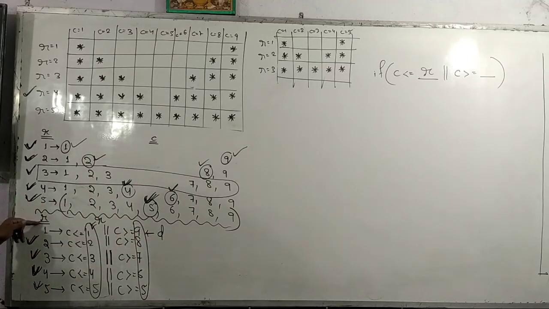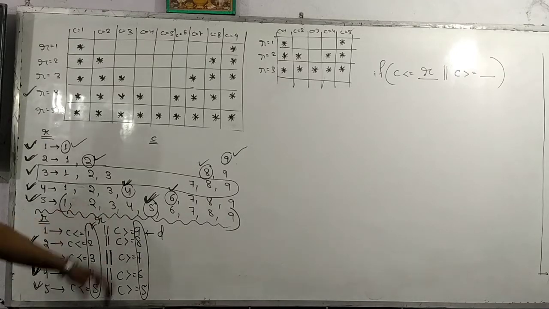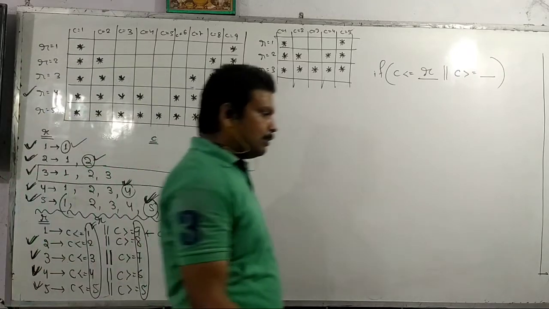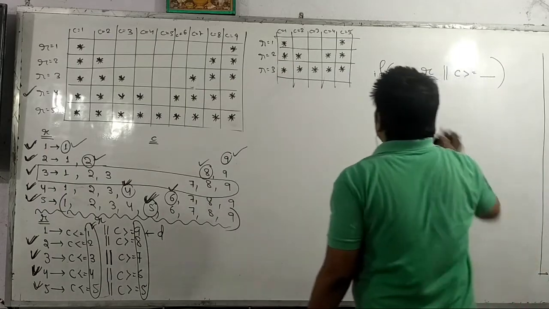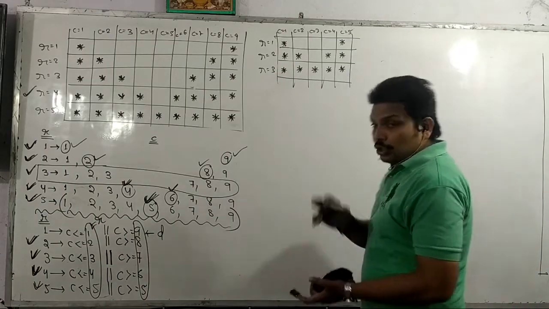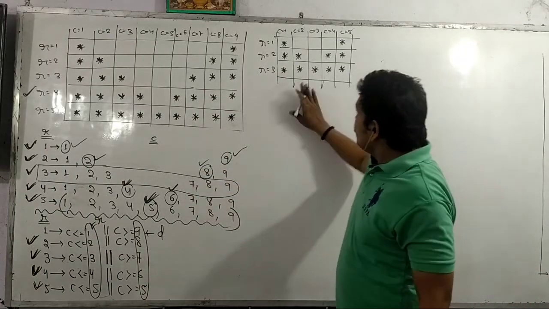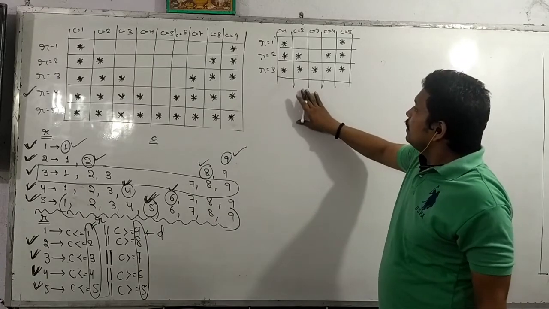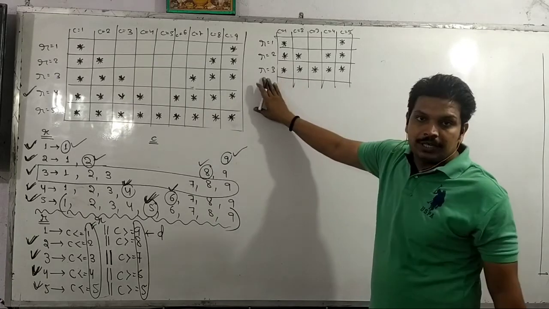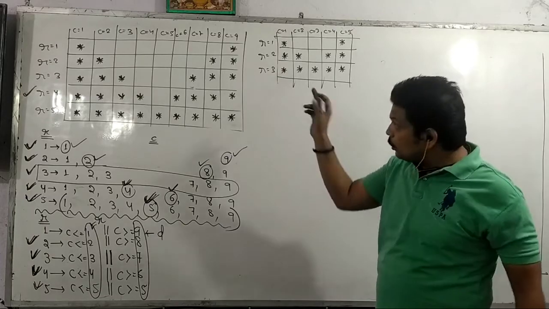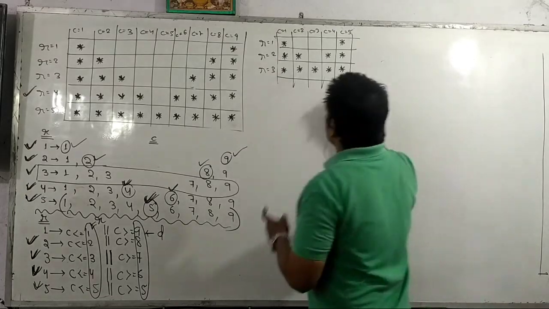Just after the modification of value of R, I have to write this one. And if this condition is satisfied, print star or else print space. Very, very simple. Now you try to apply the same logic with the pattern of the same kind but of different size. You do it yourself. Pause the video and do it yourself. Try.